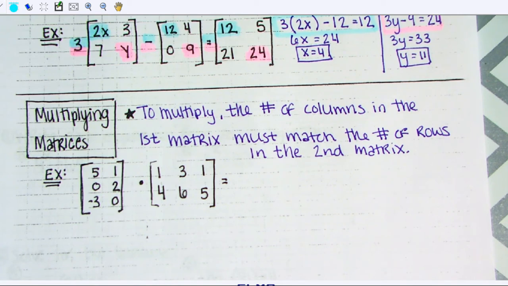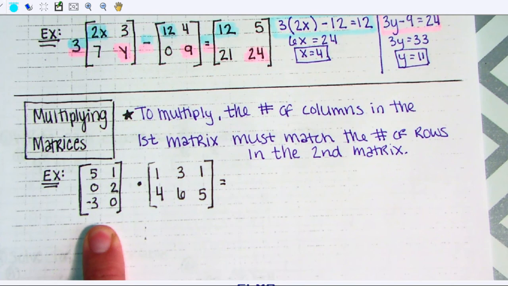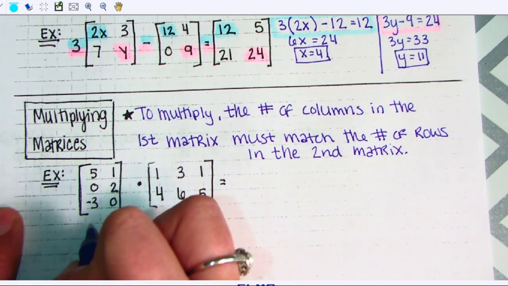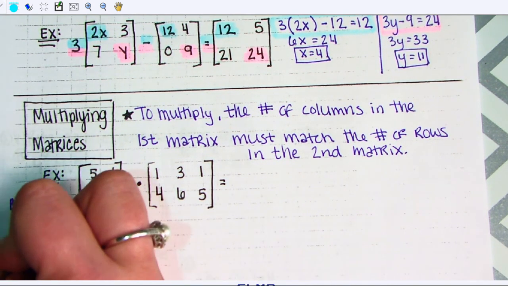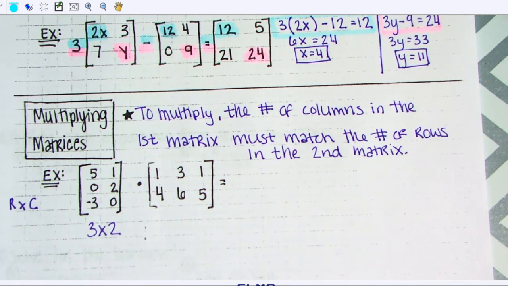You don't want to waste your time typing it into the calculator if it's not possible, because it does take time to type matrices into your calculator. So let's check the dimension. So what is the dimension of our first matrix? 3 by 2. Good. Remember, it's RC cola. Rows by columns. Rows first, column second. Second matrix, 2 by 3.